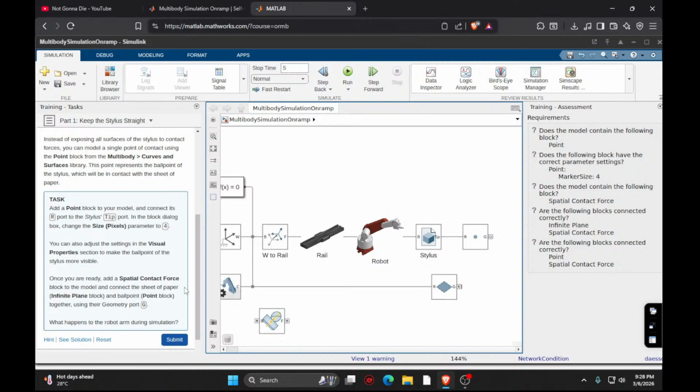Once you're ready, add the spatial contact force block to your model and connect the sheet of paper, infinite plane, and the point together using the geometry port G.